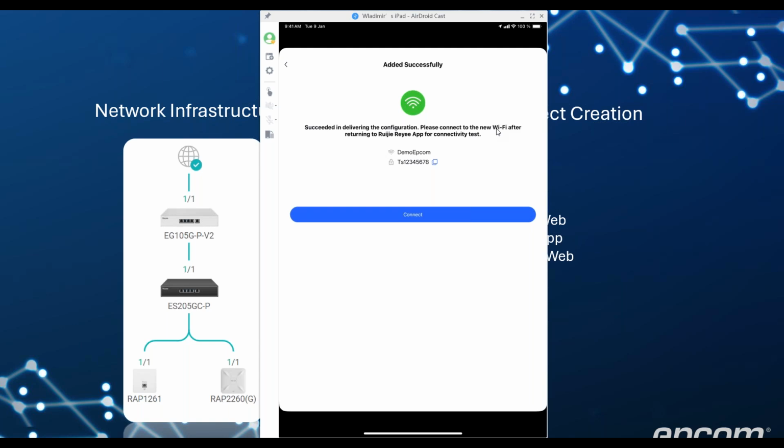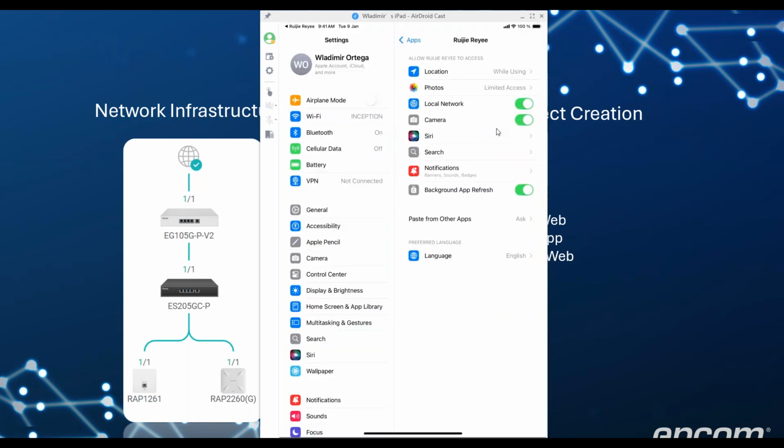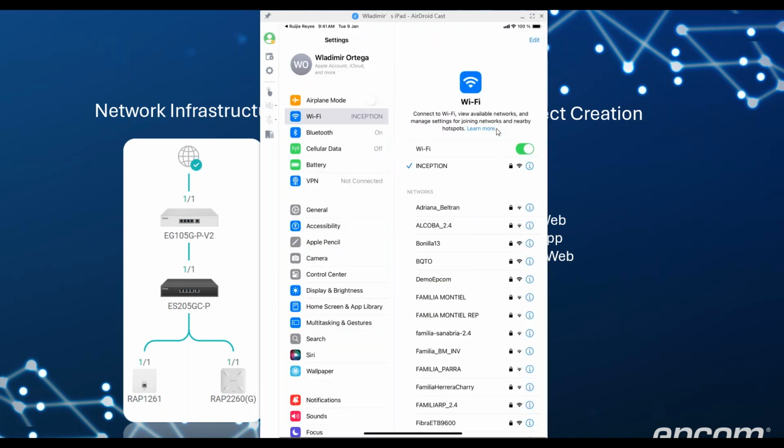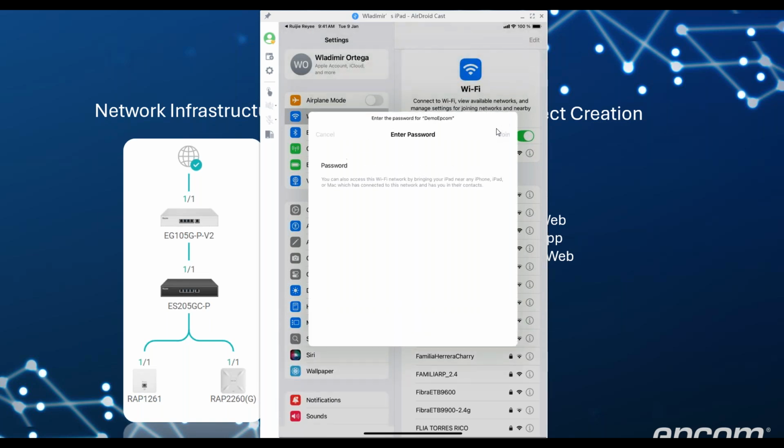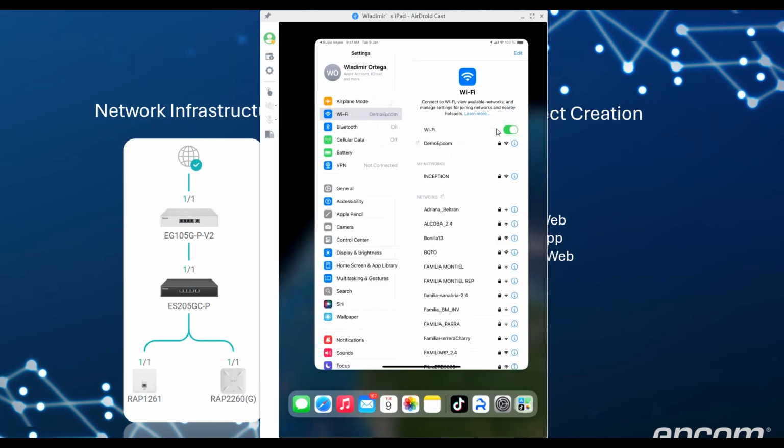So what I'm going to do is just to copy this password, and we're going to connect to this SSID that we just created. Let's paste the password here, join. There we go.